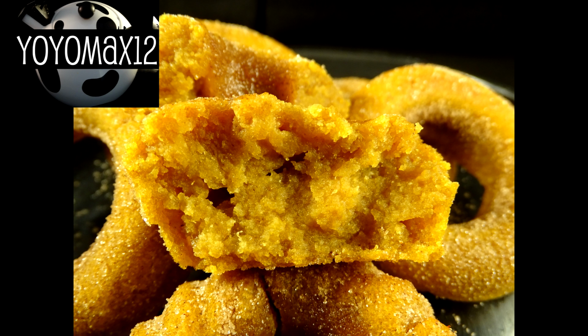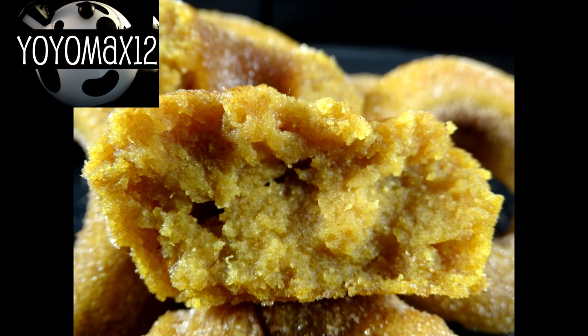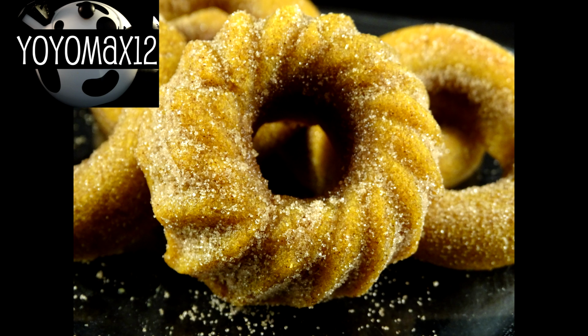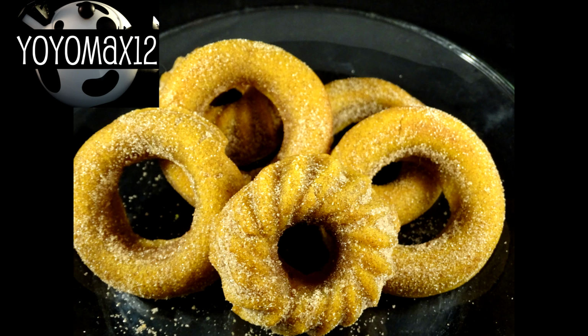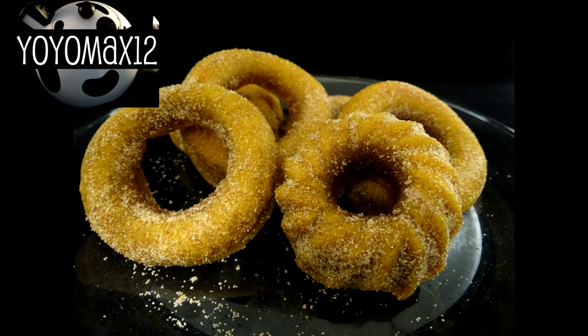And also make sure if you make these, you store them in an uncovered container at room temperature. If you cover that container, there's so much moisture inside of those donuts that that sugar mixture will melt and they'll get all kind of wet and sticky and not very appealing at all. So kind of not a fail recipe, but not one I'll probably make again for myself and my family.